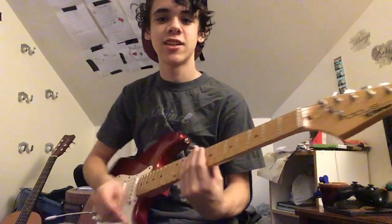I cannot get this guitar out of tune. It's driving me insane. If I did this before, it'd be out of tune. Just barely touch it, you know. Every string was out of tune. And now, look, this thing is completely sexy, and it doesn't go out of tune.